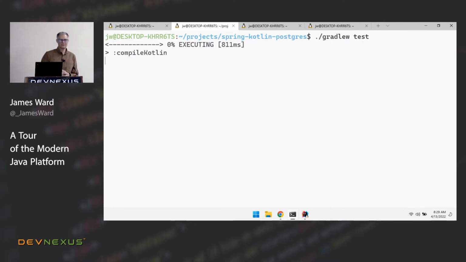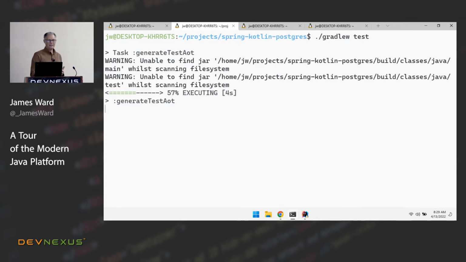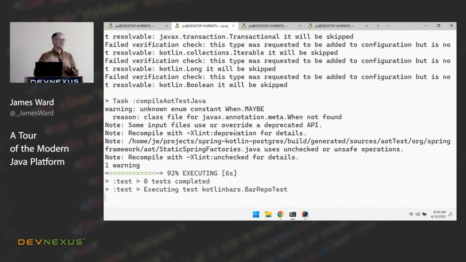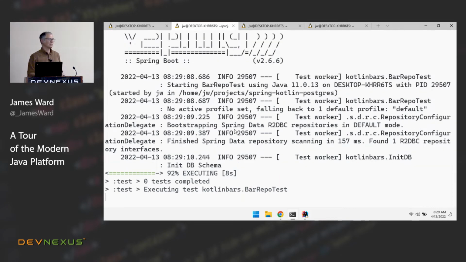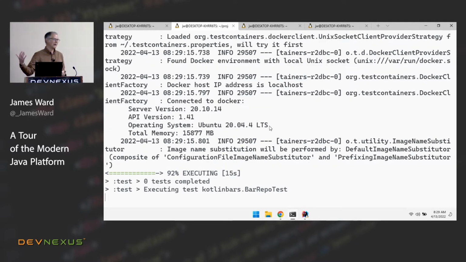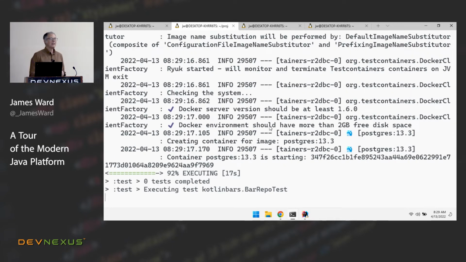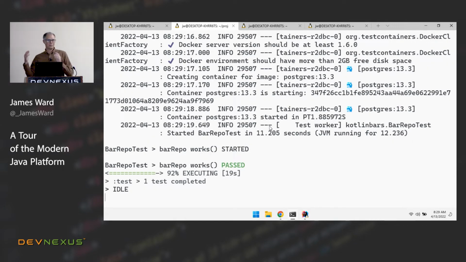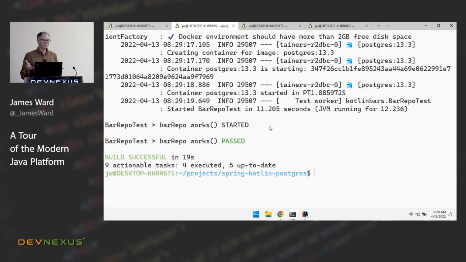So I'm going to run the test for my application, and I'll show you the code behind it in just a minute. But what is going to happen, which is super cool, is this is a database application. It uses Postgres. And you'll see in the logs that it's actually going and spinning up a Postgres database for me as I run my tests, and then running my tests against that Postgres database. And you'll see that, sure enough, it was able to insert and retrieve some data out of the Postgres database.